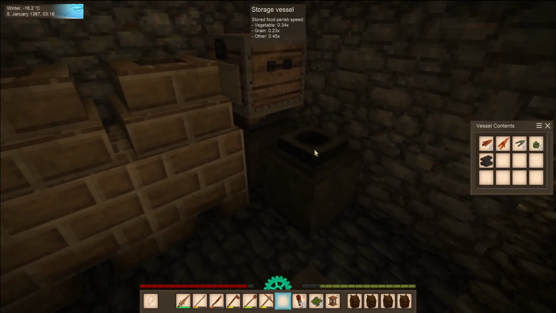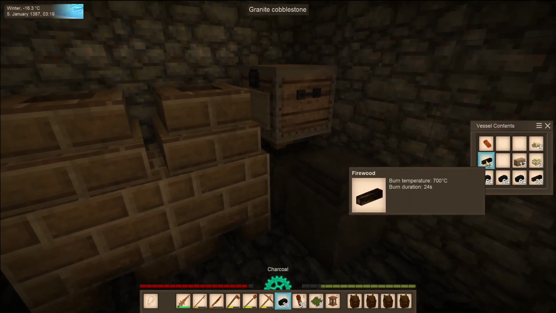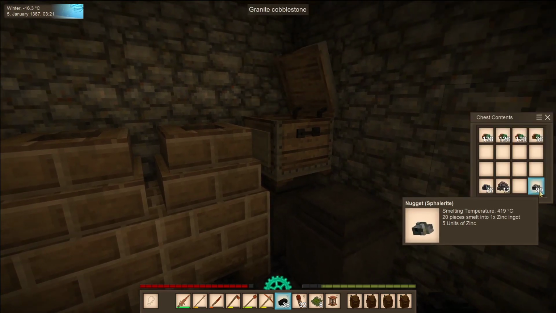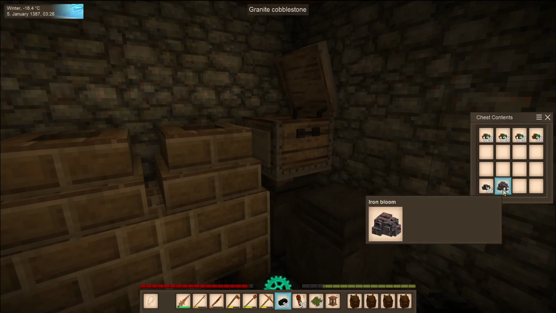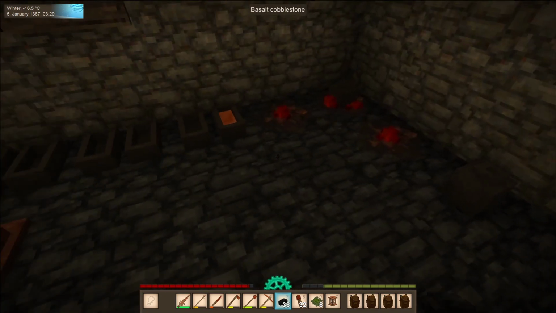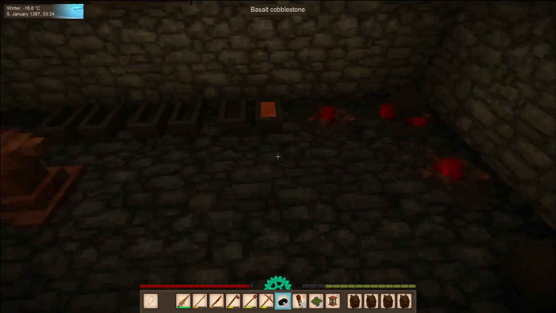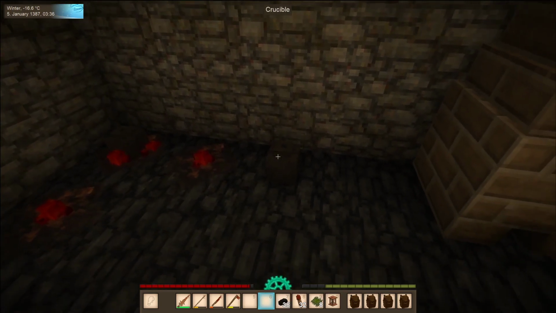All right, so there's my zinc. There's my iron bloom. Or my iron nuggets, my iron bloom. And then a whole bunch of copper, of course. Alright, so air crucible.